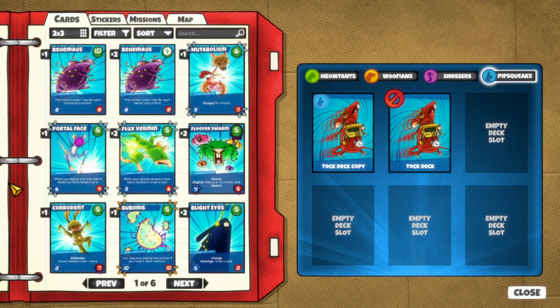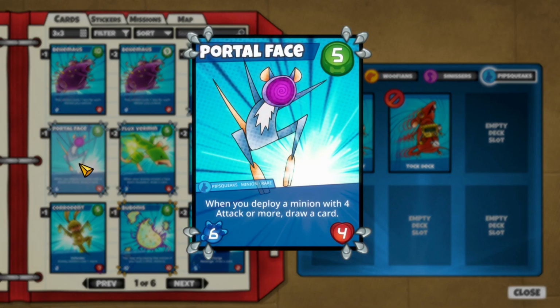They have to have a mutation, and then you get to draw a card, which I'm not a fan of. When you deploy a minion with 4 attack or more, you draw a card. This is kind of the same idea. There are stipulations on it, and it requires a high attack minion for you to draw a card. This isn't a bad card in itself, though. It does have equal stats to its cost, and if you reduce the cost of it and everything, you can make this useful.